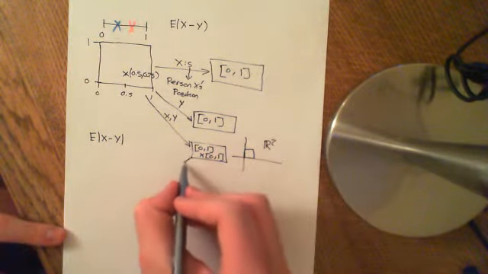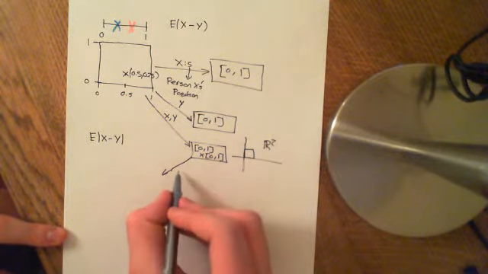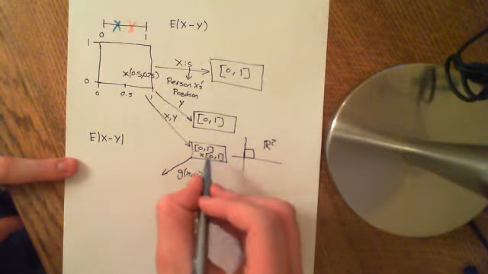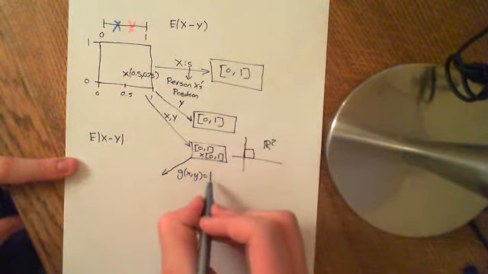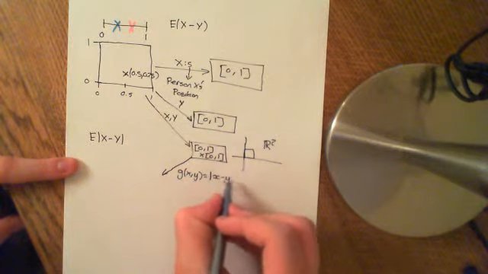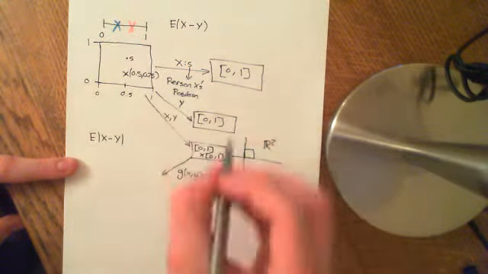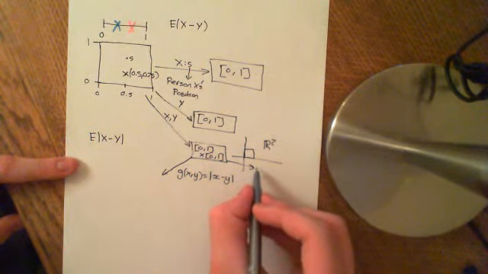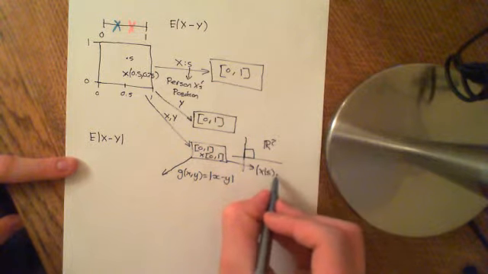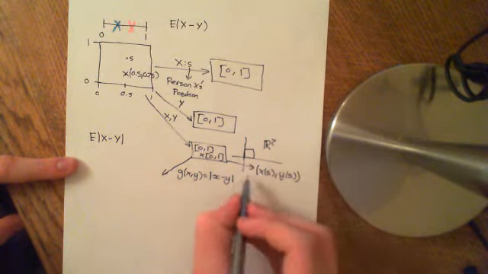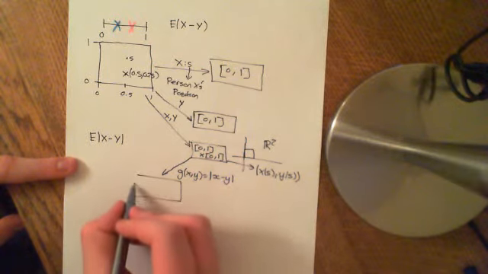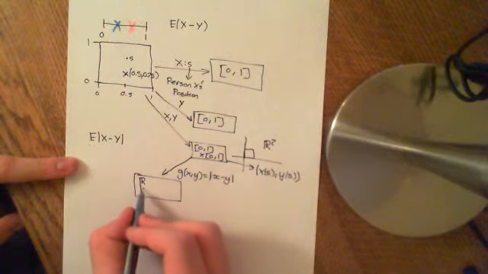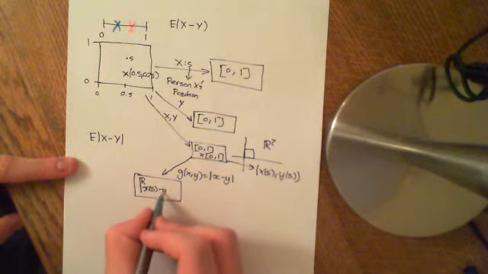And then we can think of having a function, let's say g of xy, which ascribes to each of these ordered pairs the modulus of x minus y. So if we have an outcome over here, let's say s, it's mapped onto some point in this square of R2, which is x of s, y of s, and then this function maps it onto a real number, the modulus of x of s minus y of s.